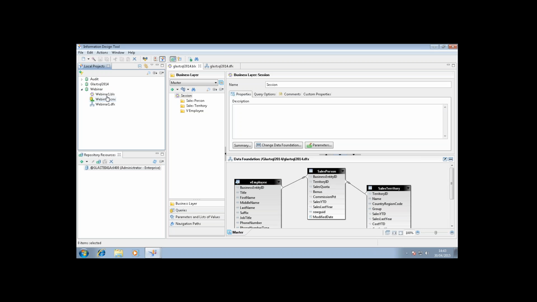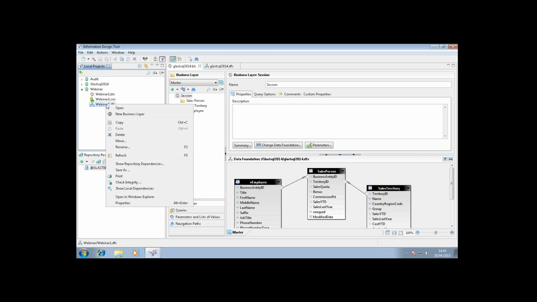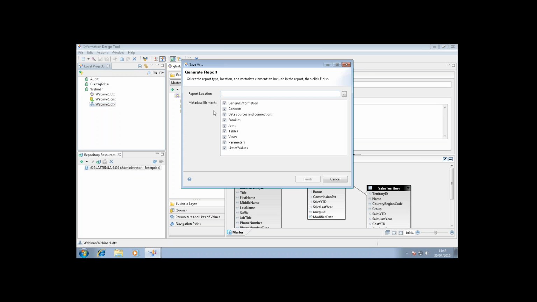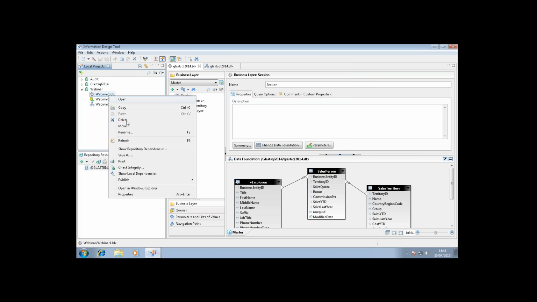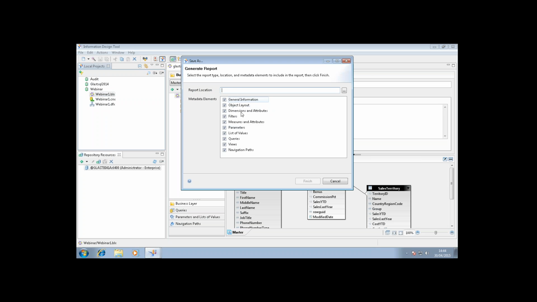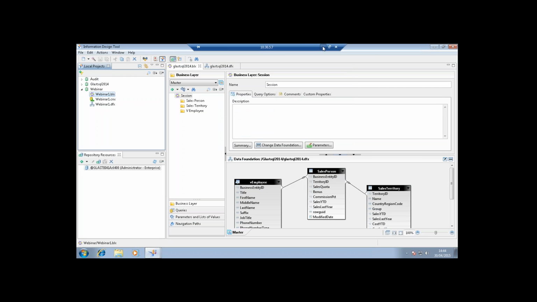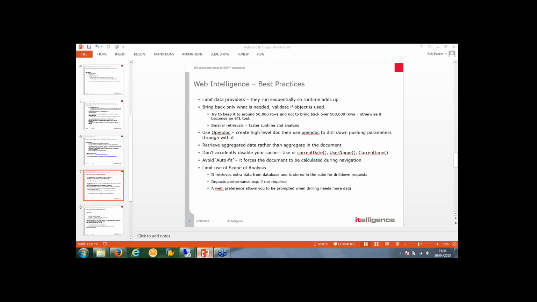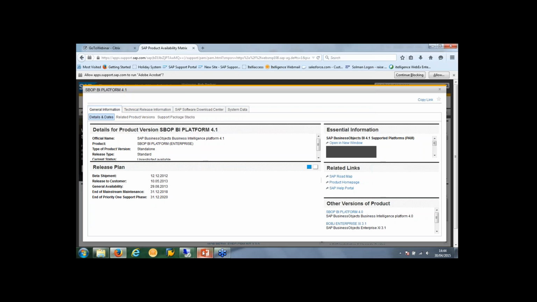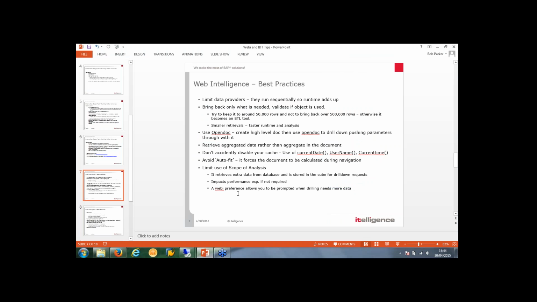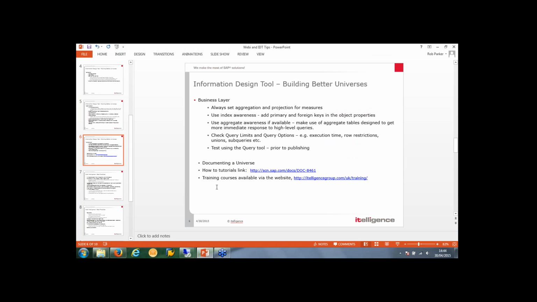You can right click on here and then go save as, and it will give you information based on general information and the context of your data foundation. In a similar way you can do it for the business layer with save as, and it gives you a list of everything which is there. It could be quite useful, especially when you have some users who want to know where certain objects come from.